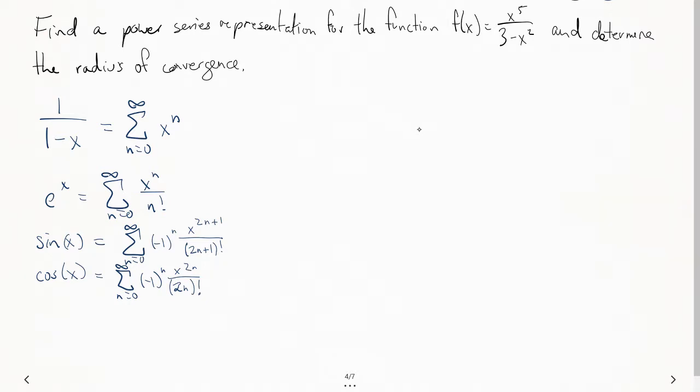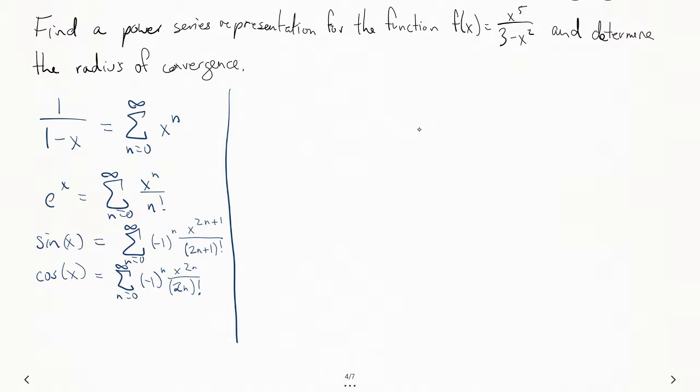And you can check out the natural log of 1 plus x. That's also another one that you can work with. And arctangent of x, that's another one that comes into play every now and then. But these are the main ones that I can think off the top of my head that you should have a pretty good handle on. And also being able to integrate stuff involved with this, okay? So you can actually use power series to integrate these, especially when that radius of convergence is infinite.